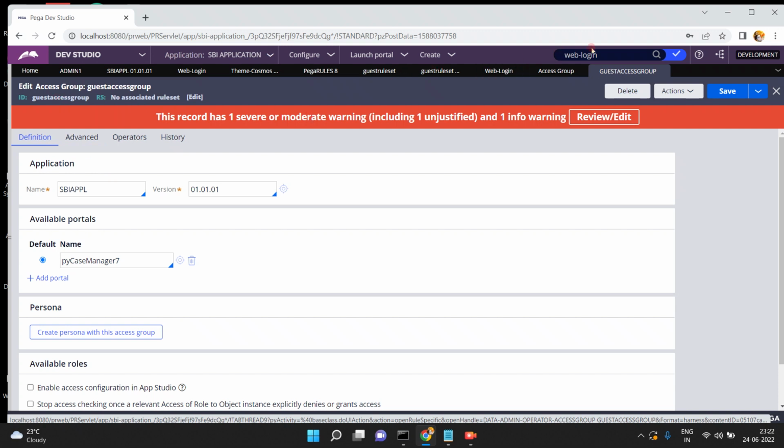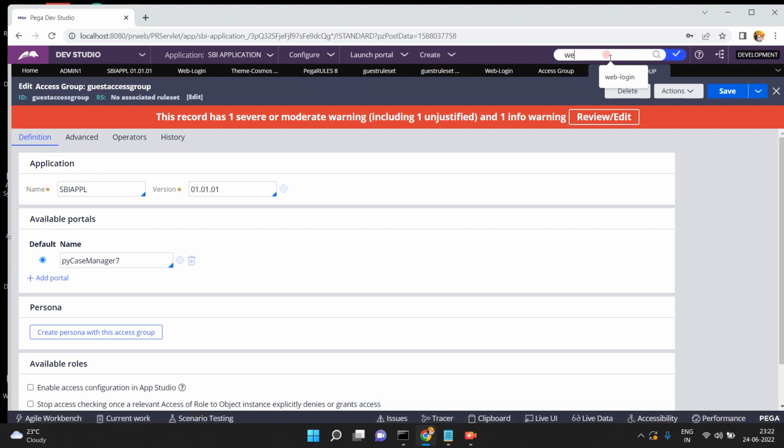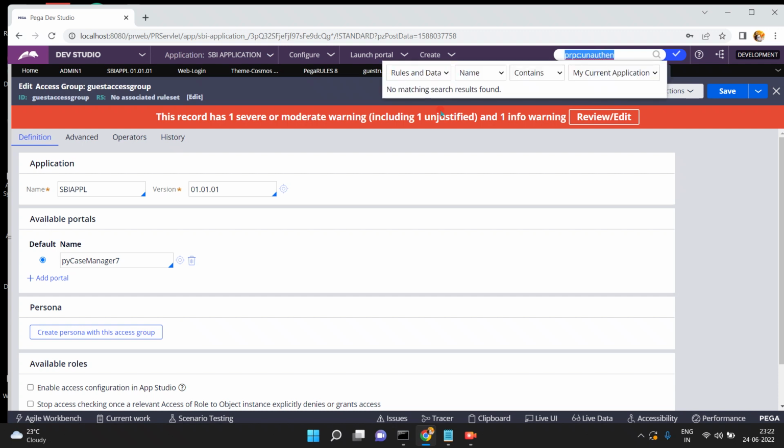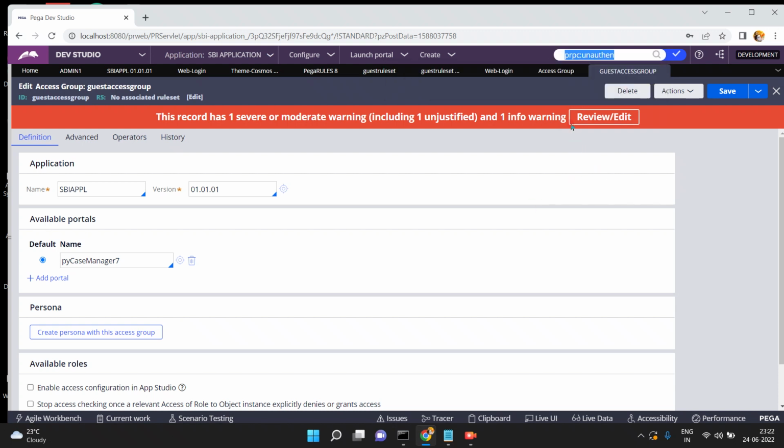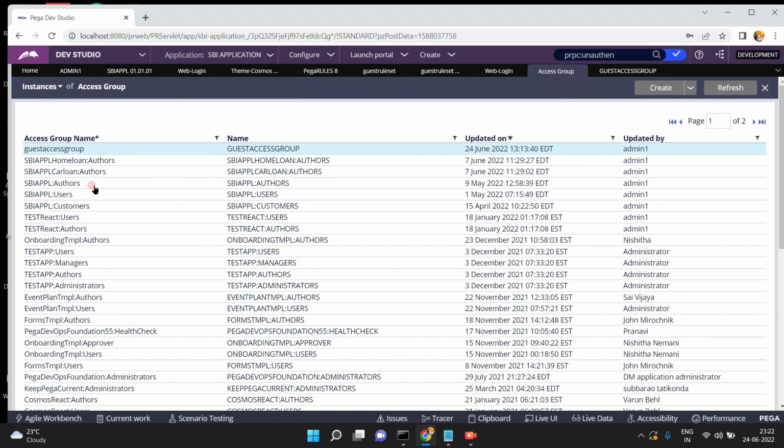See, if you want, you can open PRPC:unauthenticated. See, there is an access group. Now here you can search PRPC:unauthenticated.